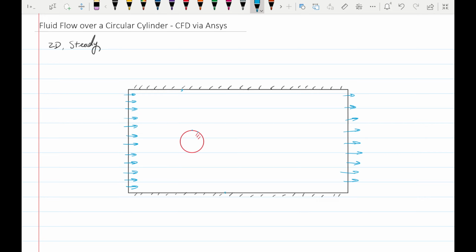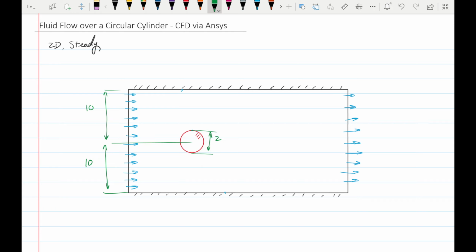All right, size of the domain. Let's consider the diameter of the cylinder to be 2, radius 1. And then the cylinder is at the center of the domain. So this distance is, let's say 10, and this distance is 10. Now, 10 meters, 10 inches, 10 feet, well, basically, we're going to see that it doesn't matter. The only thing that matters is the Reynolds number. So as long as the Reynolds number has a specific value that we're interested in, it really doesn't matter. It's 10 meters or 10 kilometers or 10 microns and so on.